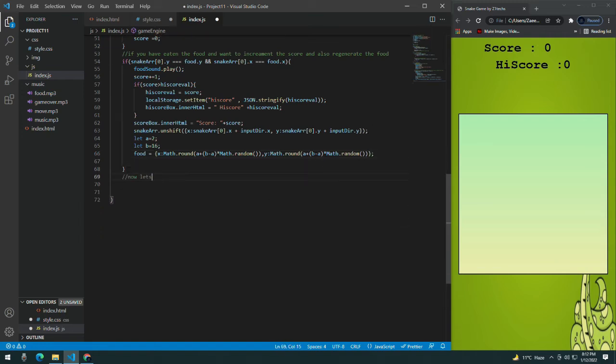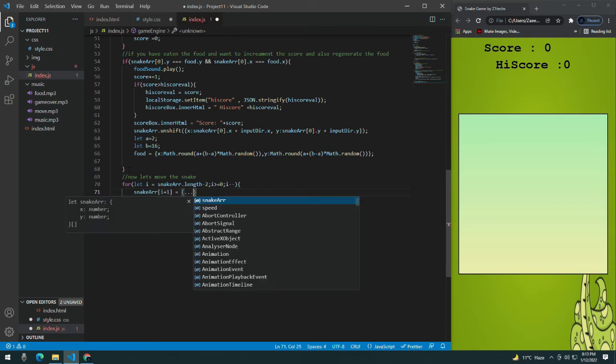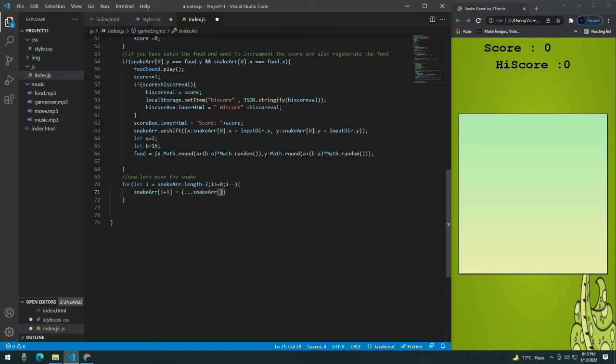Now let's move the snake. For the movement of the snake, I'm creating another for loop, and inside that for loop it will run until snake length, and i should be greater than or equal to 0 and i minus minus, taking the snake array and incrementing by 1, using dot dot dot.